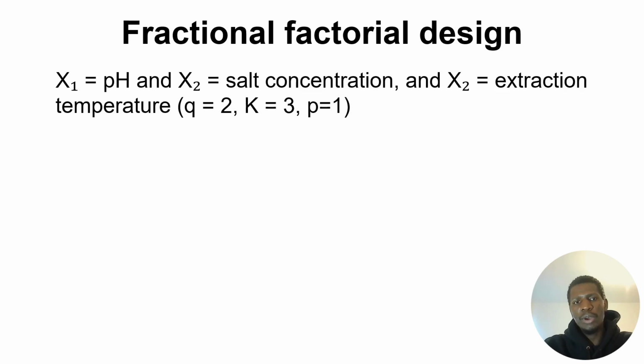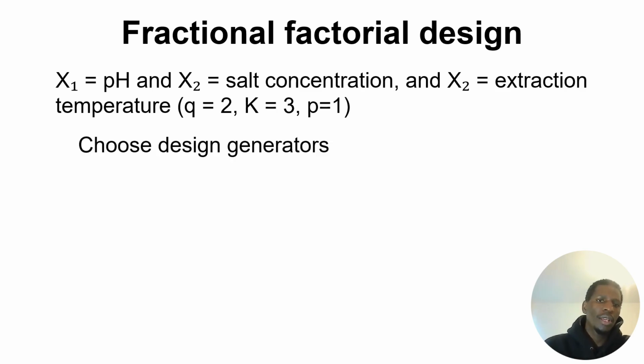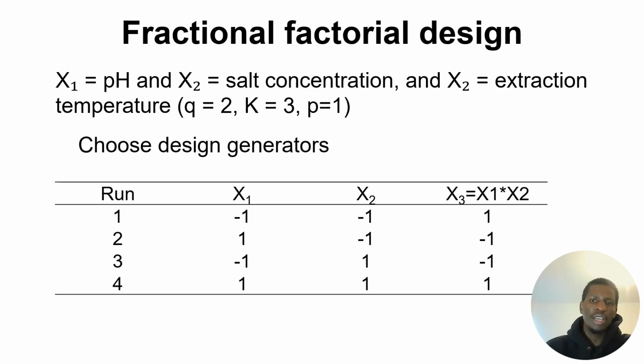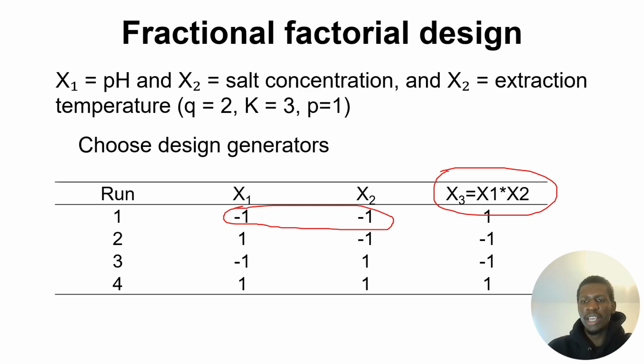But our experimental setup required us to design these experiments for 3 factors at 2 levels to make up the complete fractional factorial design. So what we need to do here is to use what we call design generators. A simple design generator we can choose here is setting x3 to be equal to x1 times x2. If we do that, it means we have to multiply x1 times x2 for each of these levels. And if we successfully do that, we are going to have this series of levels for x3.